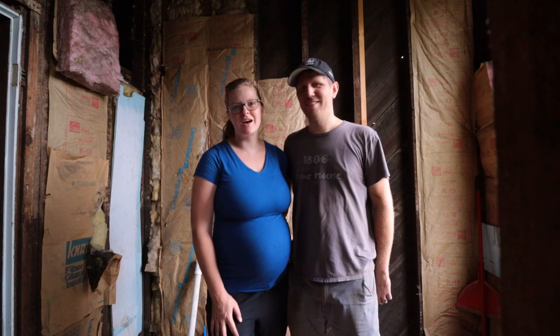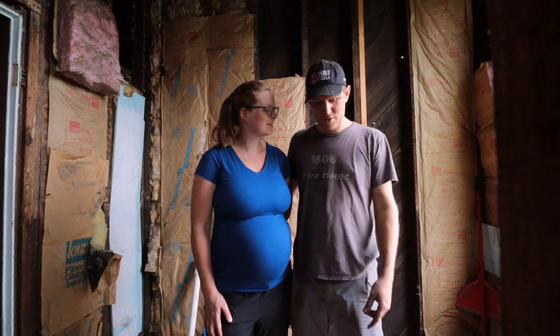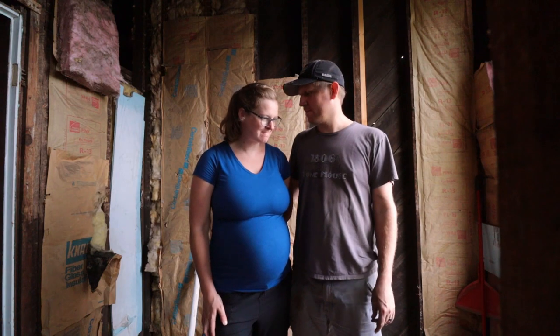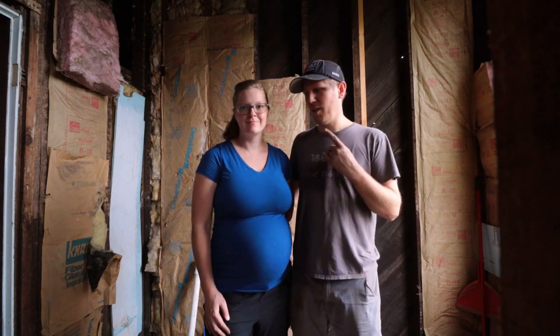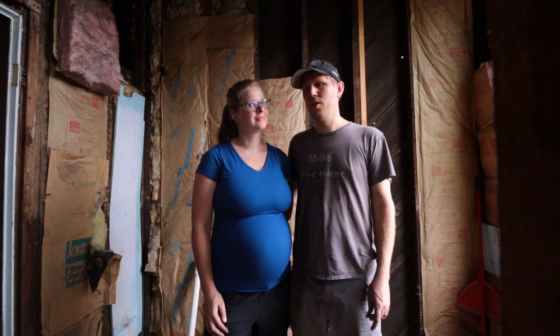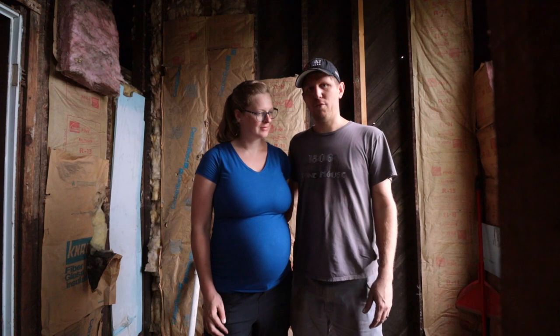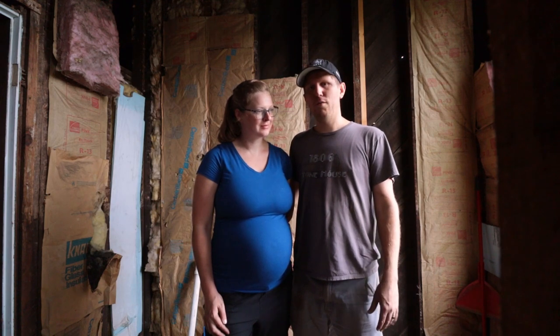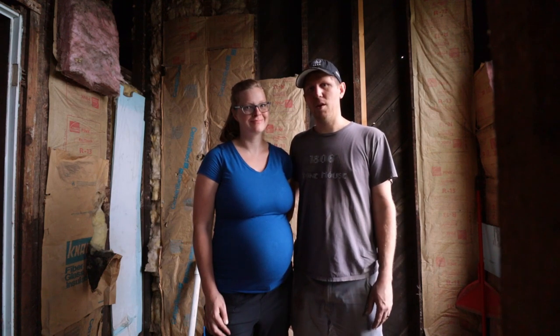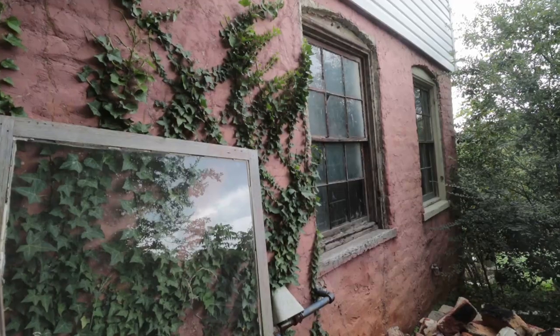So we're starting some drainage plumbing today, trying to finish the first floor bathroom so that we can use it. We have already disconnected the upstairs bathroom, so we won't be able to use that anymore. So it'd be nice to get this bathroom at least ready for water this and next week so that we can start using it again. All right. Let's do it.